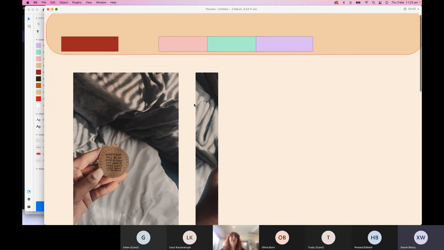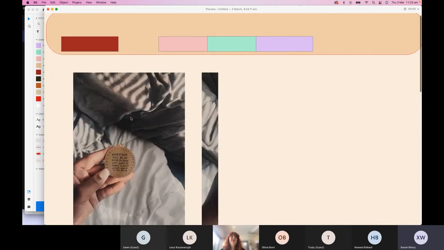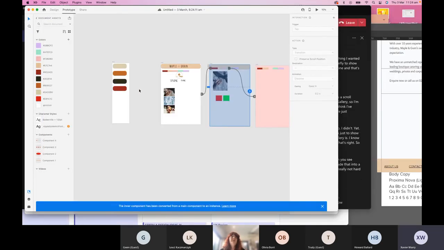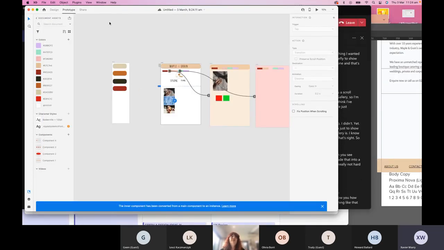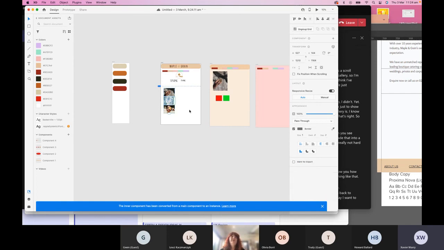Can you see that I've made that into a scrolling gallery? It's really not hard to do. So I'll just quickly show you how you could do something like that. But you've got to go back to design to do it. Say I want to create a repeat grid of these, but I only want to see one image and be able to scroll up.